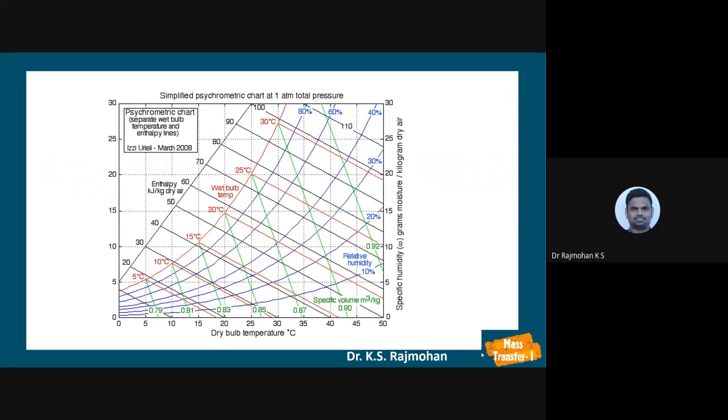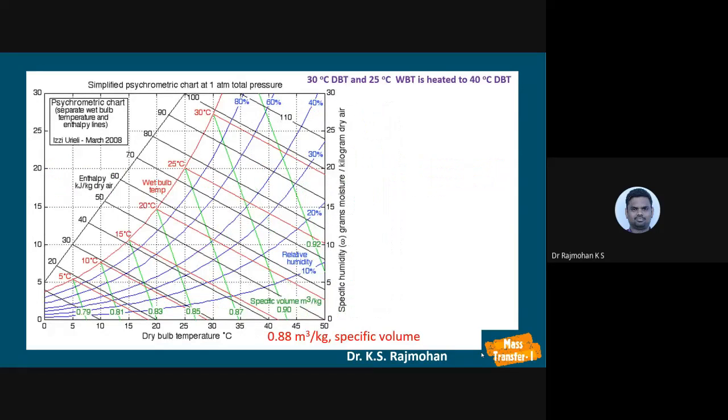If you take the psychrometric chart, the data given are 30 degrees Celsius dry bulb temperature and 25 degrees Celsius wet bulb temperature. So you have a 30 degrees Celsius dry bulb temperature line and 25 degrees Celsius wet bulb temperature here. You draw a line and mark the point where it intersects. That's our point where we get the initial conditions, and you can see the absolute humidity. It is mentioned that there is no change in absolute humidity, and the temperature is changed to 40 degrees Celsius dry bulb temperature. So you can mark that line also, and now we can mark that point also.